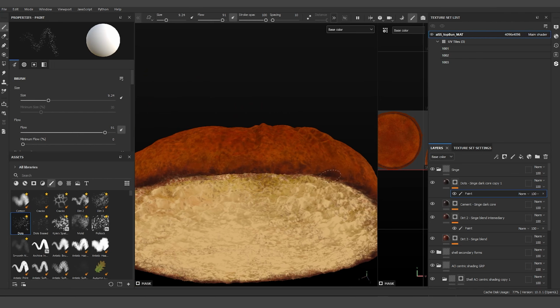Okay, so that's the transition to the shell. And now I'm going to get some of them onto the crumbs area, really dark ones.